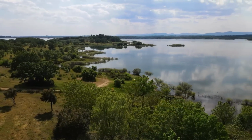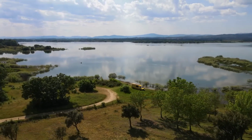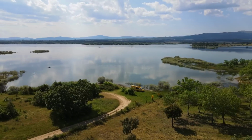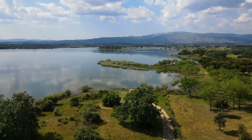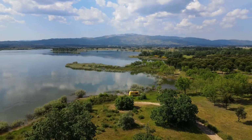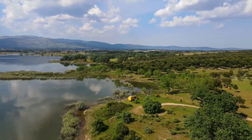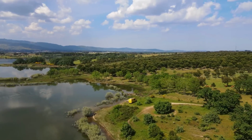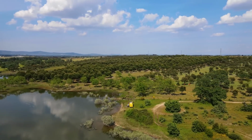I'm going to get me cosy on and get the SUP board blown up and see if Juan fancies coming out for a little paddle. And look at that view right across to the mountains. Same mountains you can see from the wildlands. So we're a little bit closer to the mountains now. The lake is at the base of the mountains. It's a man-made lake used for drinking water, and there's a dam which we've crossed and flooded a village to make the lake, but nevertheless absolutely stunning.